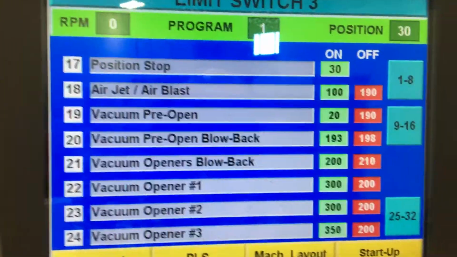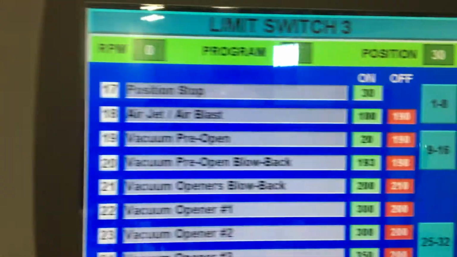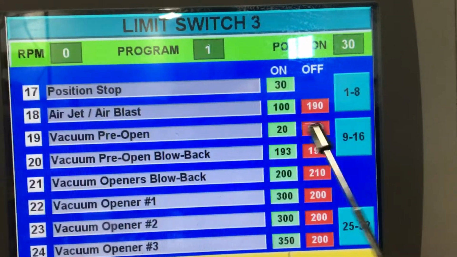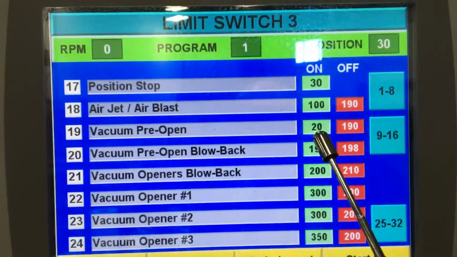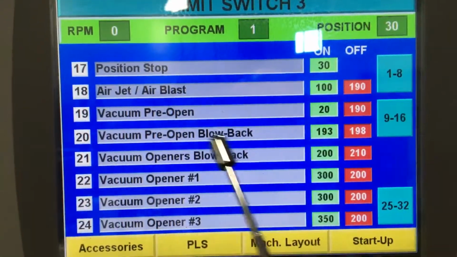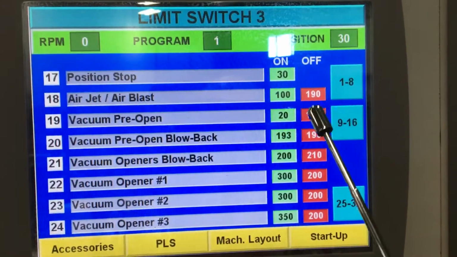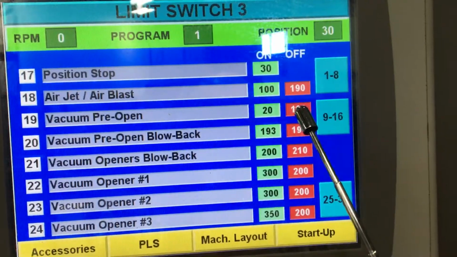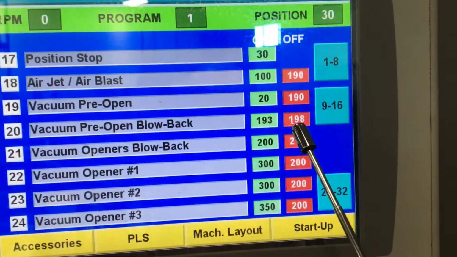Next is vacuum pre-open. A vacuum pre-open is your first opener. This is your vacuum pre-open. These are the channels that tell it to turn on and turn off. So at 20 degrees of the main shaft, it's going to go on, and at 190, it's going to go off. Vacuum pre-open blowback. Now the blowback is after you shut off the vacuum. You see this is 190, this is 193 to 198.